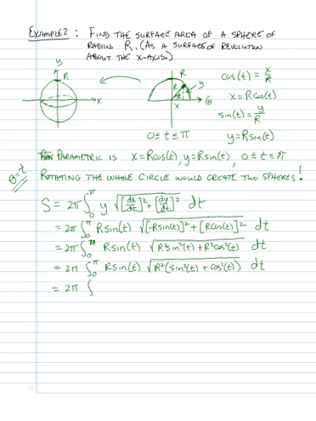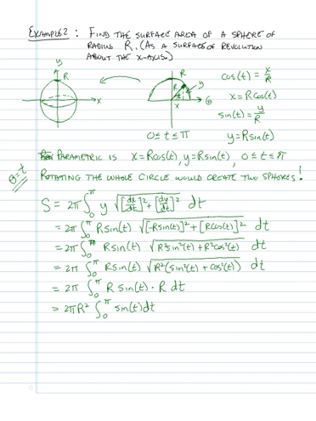So we have 2 pi times the integral from 0 to pi of r times the sine of t times the r we get from that radical dt. So we actually have an r squared there, don't we? Well, let's go ahead and factor that r squared out. So now all we have is 2 pi times r squared times the integral from 0 to pi of simply sine of t dt. And now we're ready to go to work.